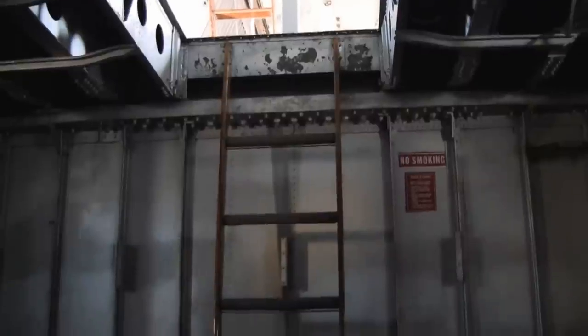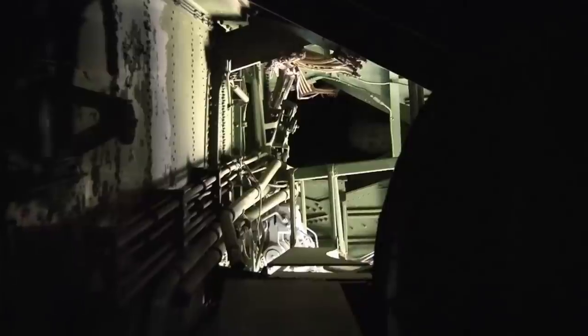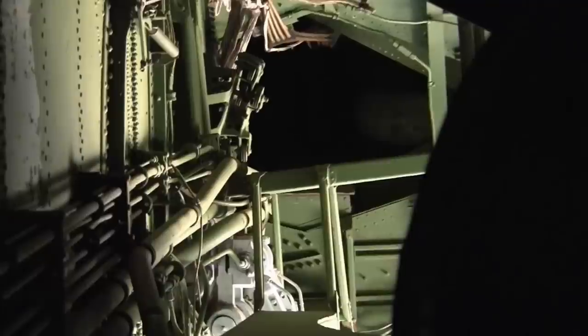The primary purpose, or maybe not the primary, but at least one of the main purposes of doing that, is that each engine had a generator. And just like an automobile, the generator would sometimes fail, overheat. If that happened, you had to shut the engine down. But the engine was still good. Then you would have somebody go through the tunnels, physically take the generator off the engine, disconnect it, and then you could restart the engine and have the power of the engine again. And then the other three generators could supply your electrical power without any kind of a problem.